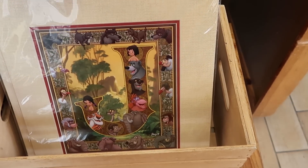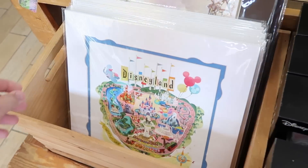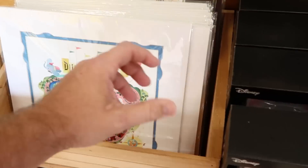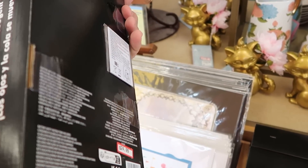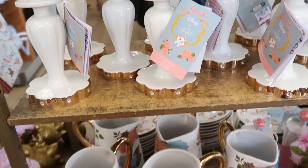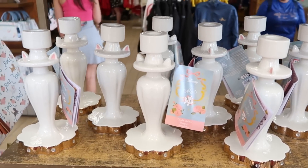As soon as you come into the Character Warehouse, they have some awesome matted art prints. This one is from the Jungle Book. They also still have Willow, and check out the Disneyland art print — it says 'The Happiest Place on Earth' with Dumbo and Mickey balloons, only $19.99 from $40. Over here is a really nice wall clock of Marie — her eyes actually move, with a nice pink bow — $25 marked down from $60. There's also a really nice gold planter for $20 from $40, and candlestick holders with gold accents and rhinestones, $12.99 from $35.